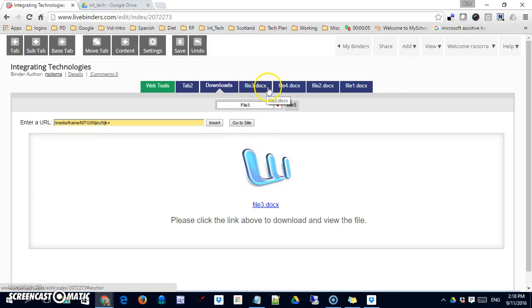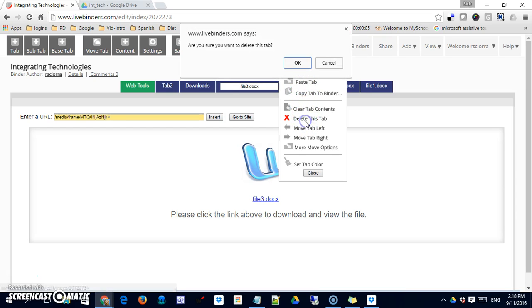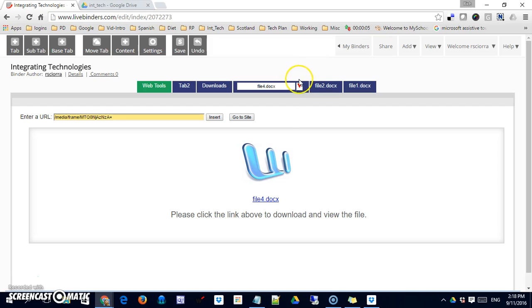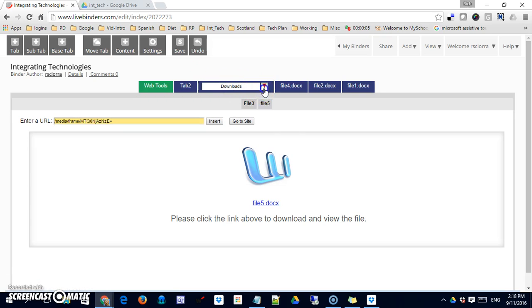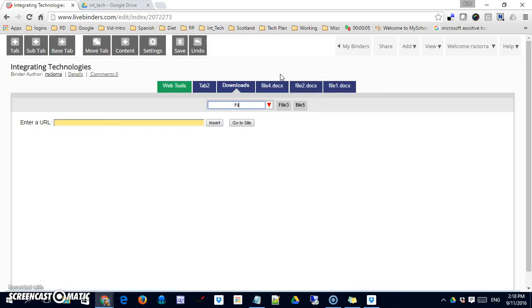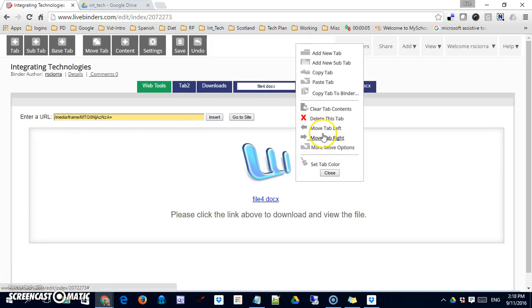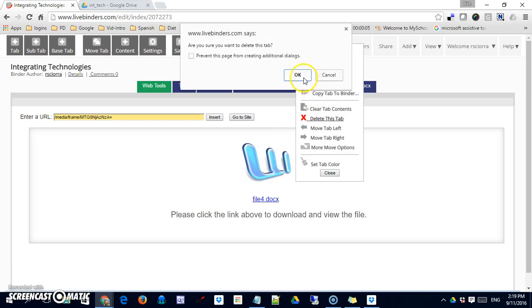And then let's take File 3 here, and I can delete that tab. Now here's File 4. So I'm going to claim the URL from there. I'm going to add it down here. I'm going to insert it. And then go back to 4 since I've reclaimed that link since I made a mistake previously. And I am going to delete that tab.